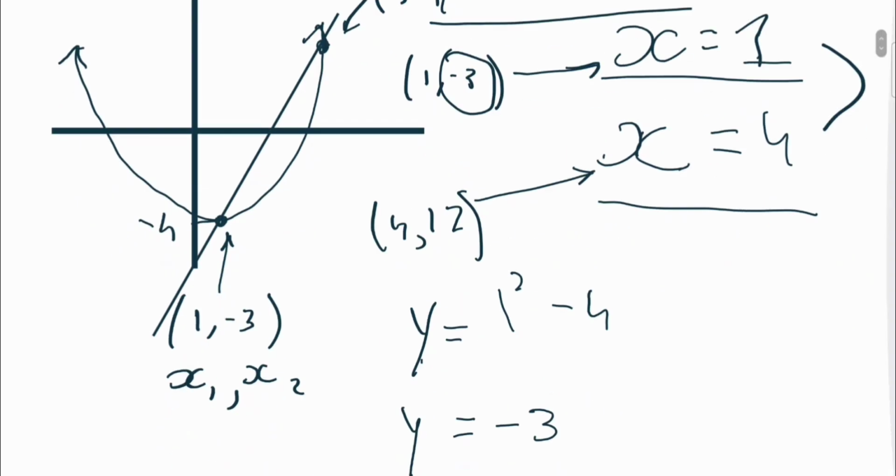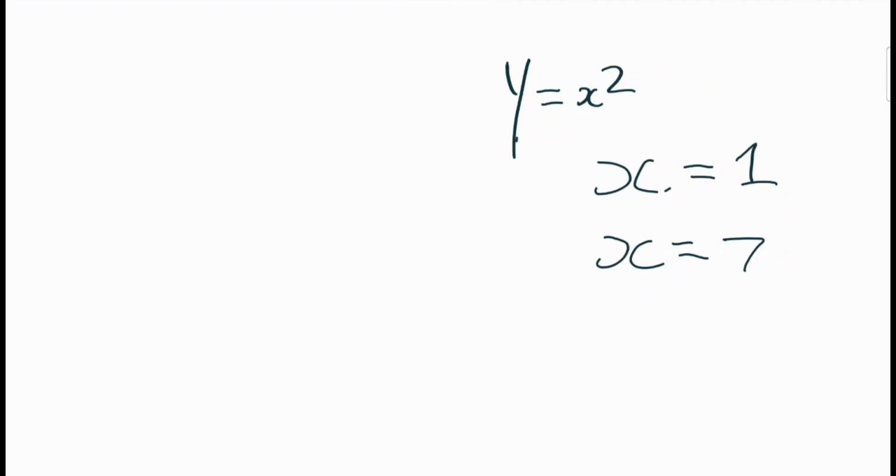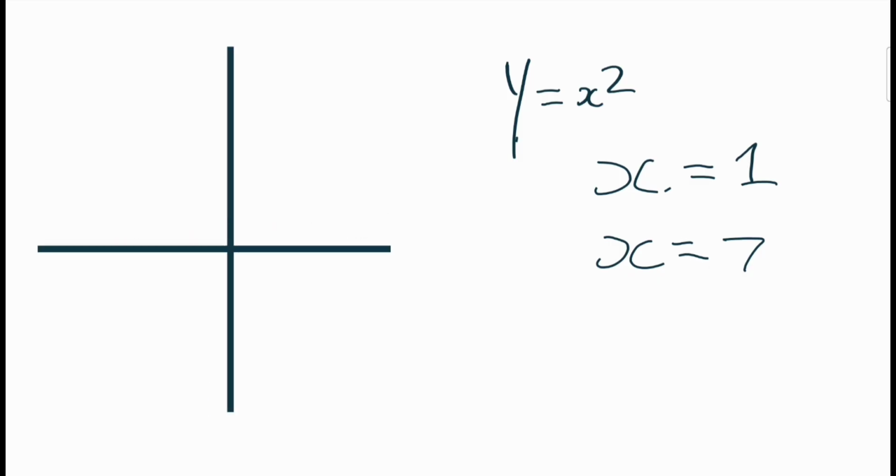So, okay. This is going to be our second equation. So, y equals x squared, and the x values of the points are going to be x equals 1 and x equals 7. So let's draw a graph. Okay, now we're going to graph this x squared. So it's going to be like this. And if you guys feel confident that you can do them, you can do them by yourselves. Oh my gosh, I can't draw.